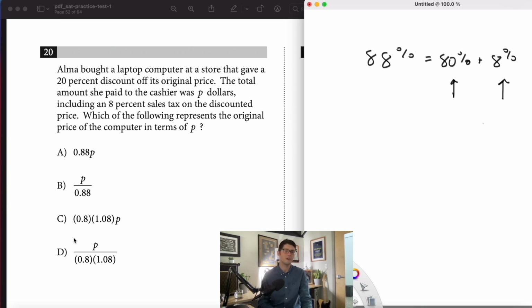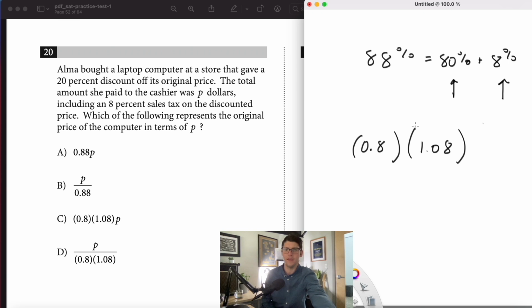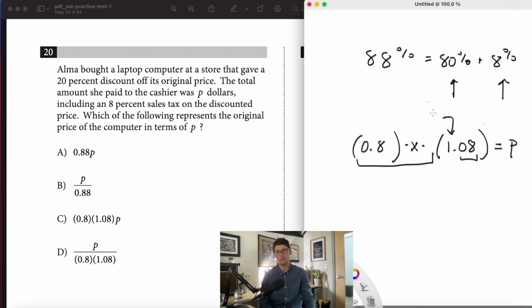And the other thing to notice about this math, so to be clear, the 0.8 is the 80%, and then the 1.08 is the 8% sales tax. So this looks a little bit backwards because the way that we did it is we did 0.8 times our value of our original, which I'll call X, and then we took that amount and multiplied that by 1.08, keeping up 100% of the value. Right? Once we've got this discounted price, we keep it. That's what 1 is. We keep that price, and we add the additional 8%. That gives us P. So, of course, if you want to work backwards to X, what do you do? Well, you divide by these amounts, and that's why answer choice D is correct.